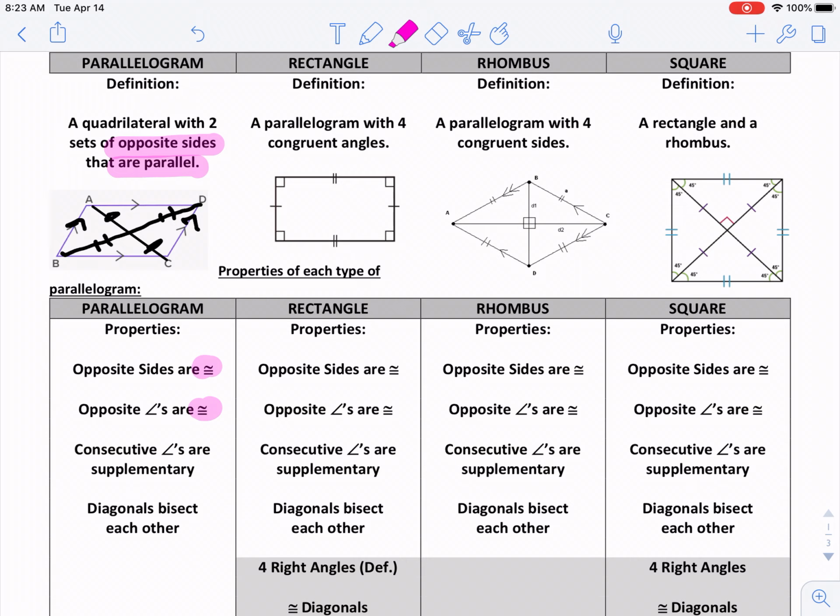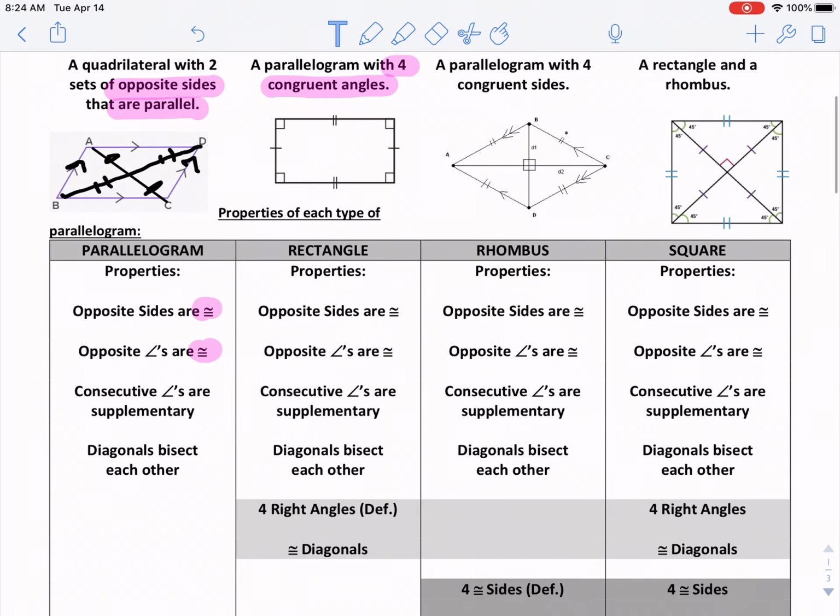Rectangle, what makes it more specific is it has four congruent angles. Another way of saying it is it has four right angles. The extra things that we can add there. There's four right angles, but this diagonal right here, going from the bottom left to the top right, is the exact same distance as the one from the top left to the bottom right. Those two diagonal lines are the same. For the parallelogram, they might not be. For a rectangle, they'll always be the same. Those are our two new ones.